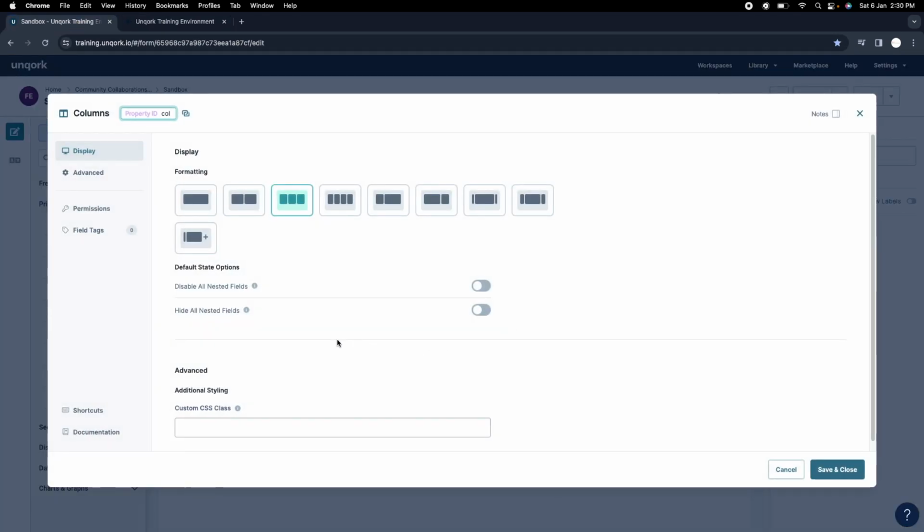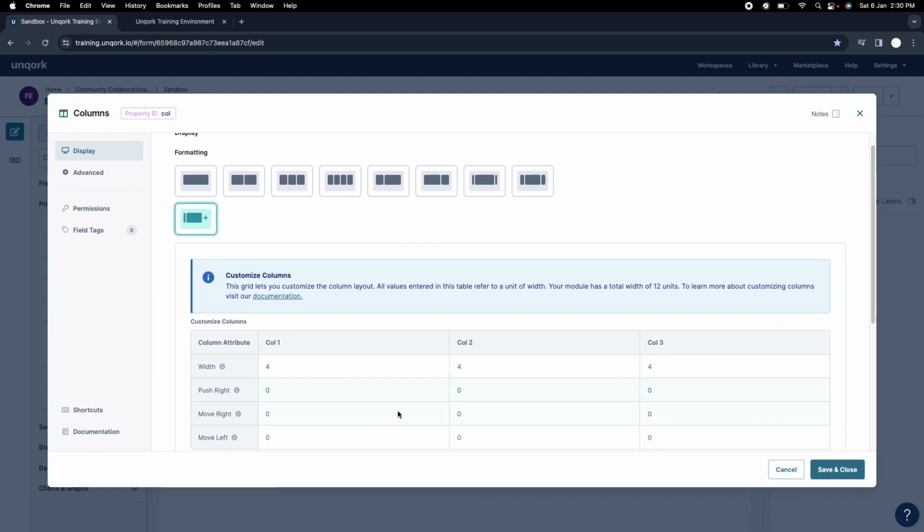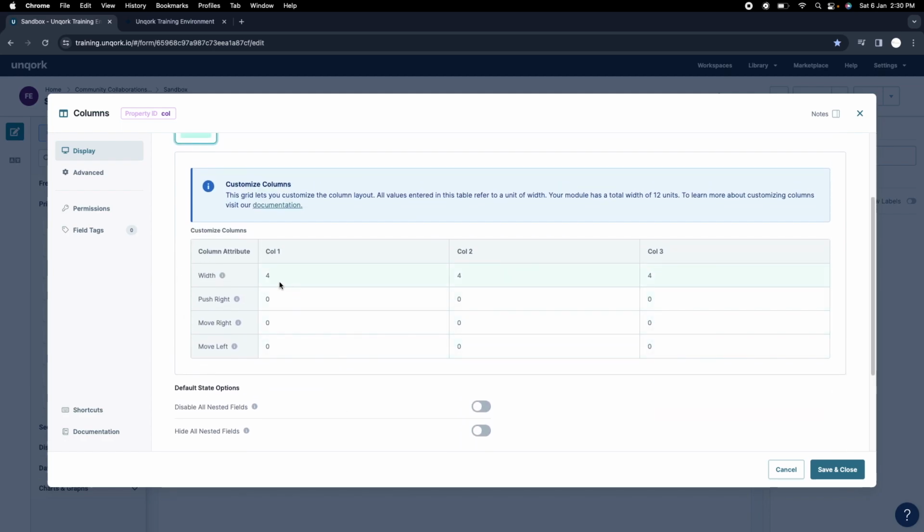And if we want to have a customized column width, then we can use this table. We can just enable this, click on this, and here we can select different parameters. Make sure that whenever you give your custom width, the total of all these columns should be equal to 12.